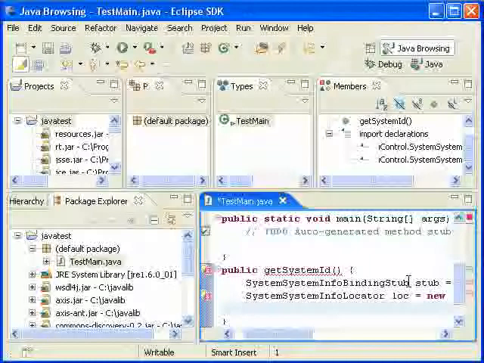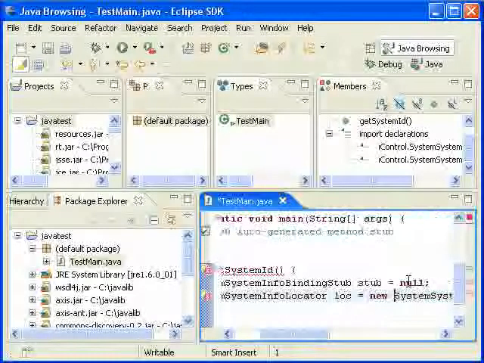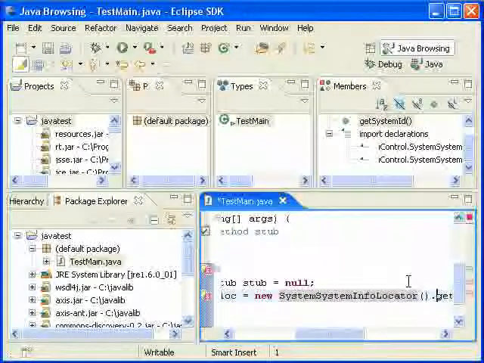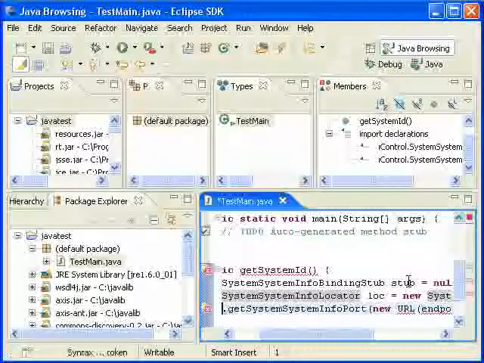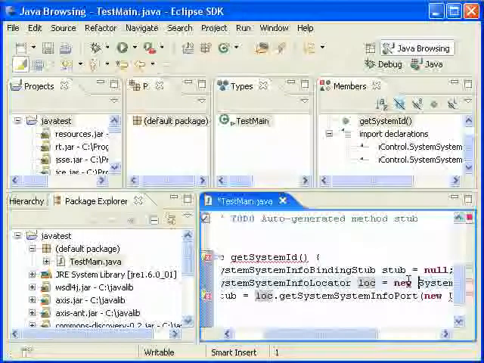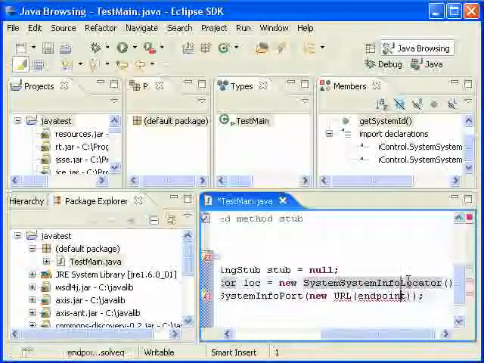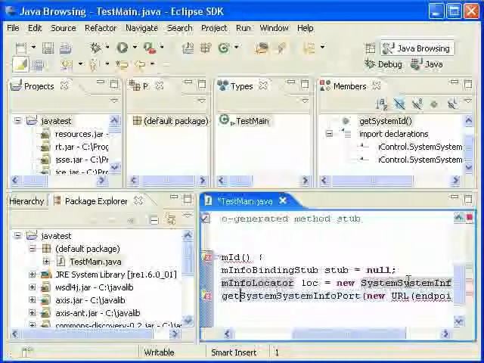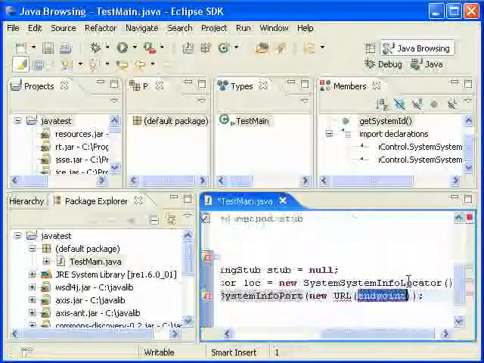Endpoint is really just a... oh, this is not right. We want a new system information locator, and then stub equals loc dot get. There we go. So we get a new system info locator, and then we use that system info locator to get the system info port pointed to by endpoint.